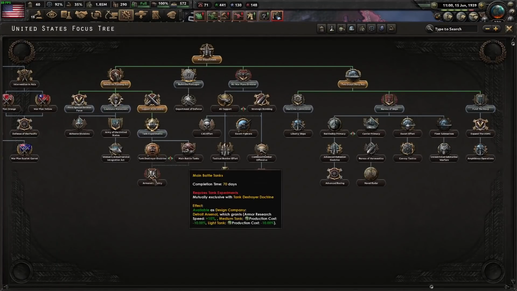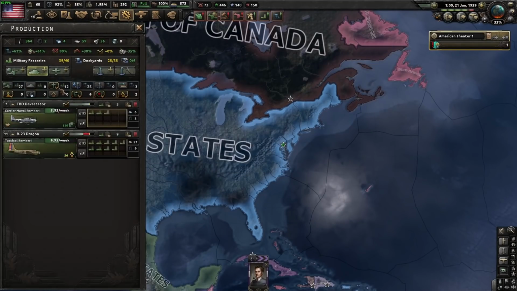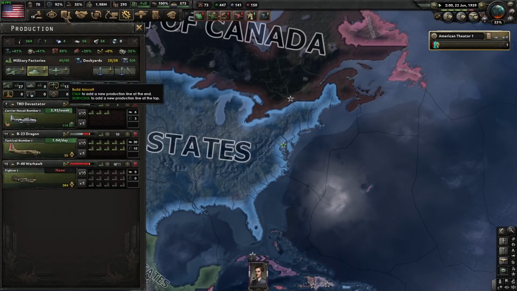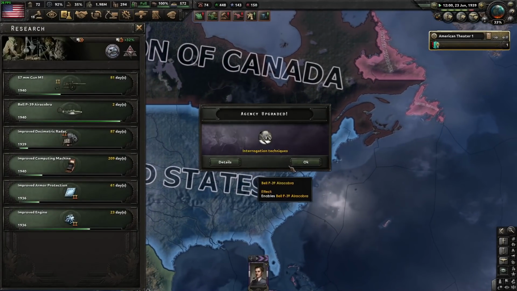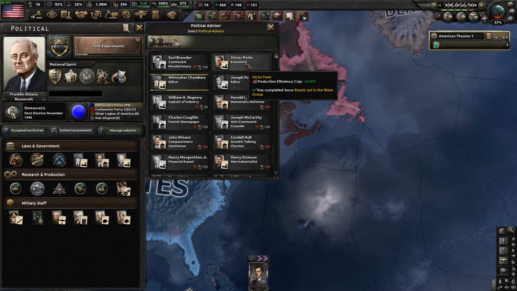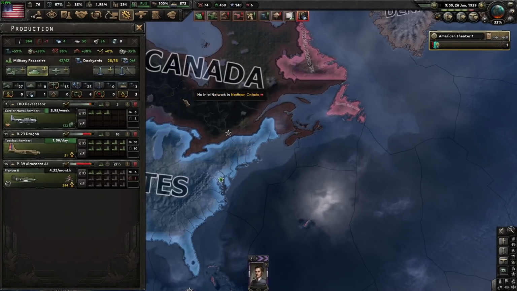Italy joined Germany, which is fine. Let's go get tank experiments. We are starting to actually produce a good number of factories now. Queue up the Fighter 1, but it's actually just going to be the Fighter 2. It is also about time we swap to this guy. Just the extra production efficiency cap is nice. Okay, let's make an upgrade to our Air Cobras. I'm going to give them 2 range, 3 engine, just because we're fighting in the Pacific, so a little bit extra range will actually be quite a big benefit to us.